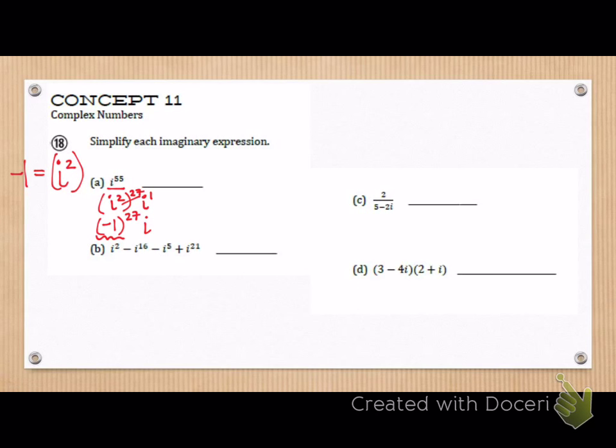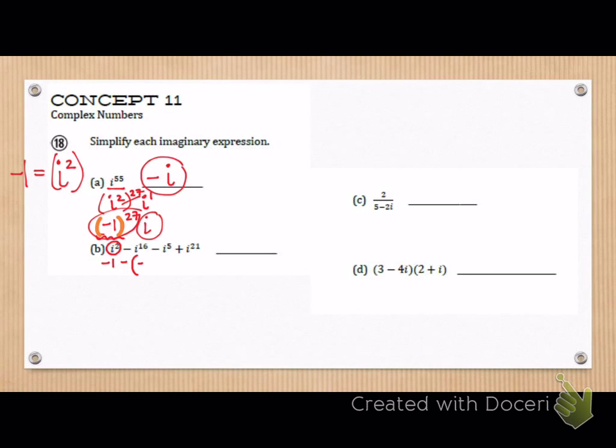You could also plug it into your calculator and verify that that's equal to -1. If you did plug it into your calculator, you would need to make sure that you used your parentheses there to make sure that that worked. So this part gives us a negative, and then we still have an i left over. So this would be the simplified version of that. For this one here, this is equal to just plain old -1 all by itself.